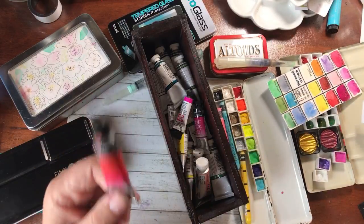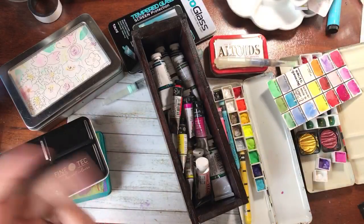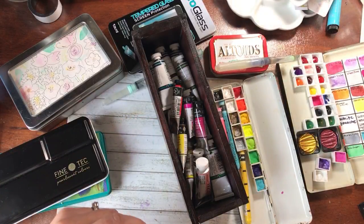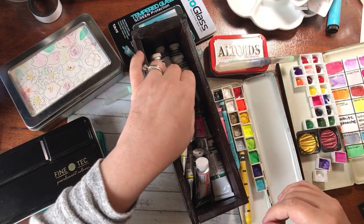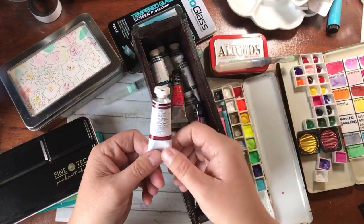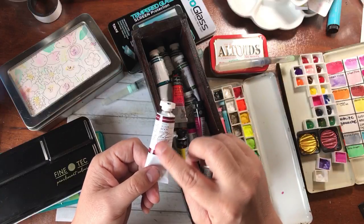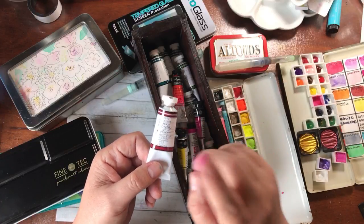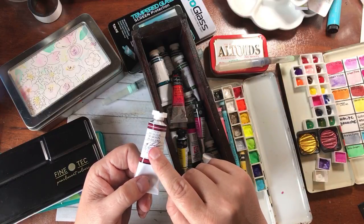So this is one I've tried. I'm sure M. Graham has one, I just haven't tried it yet. I bought a kit of 4 M. Graham paints to try, and it came with a maroon color that's pretty, but I probably wouldn't buy it again. I just don't paint much with this color. I love wearing this color, but when I paint, it's not my favorite color.